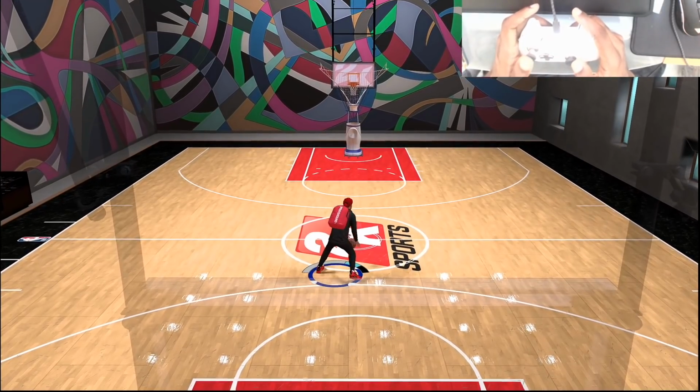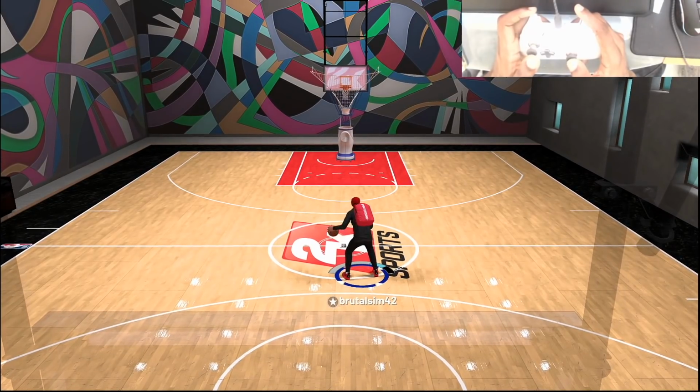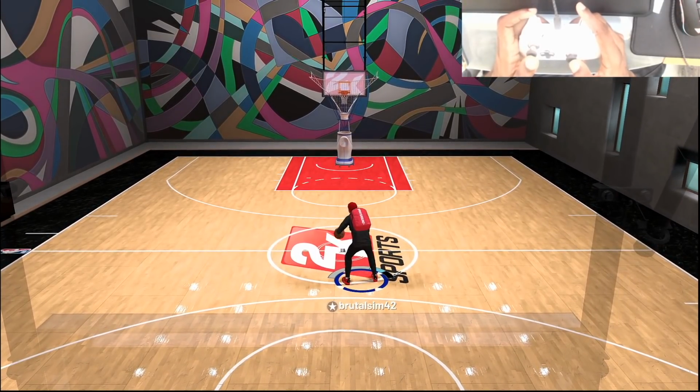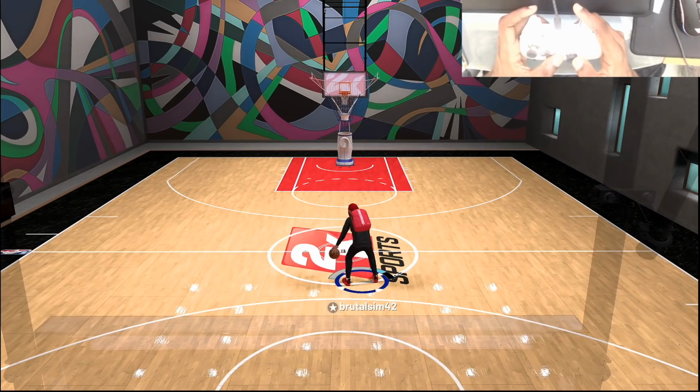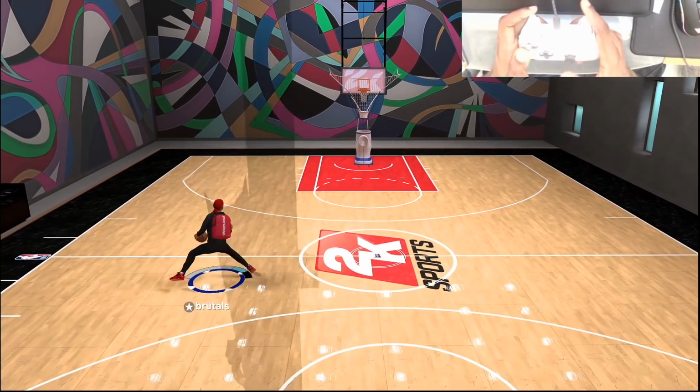Based on the situation, I'm gonna try right now the step back, the hop back to create space into a semi spin, into the behind the back, between the leg fade, moving to a spin, moving to a fade, right? So let's start up.